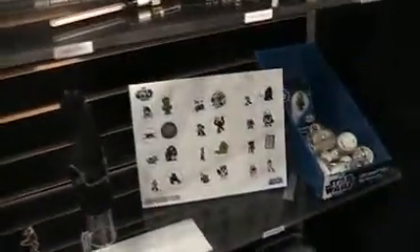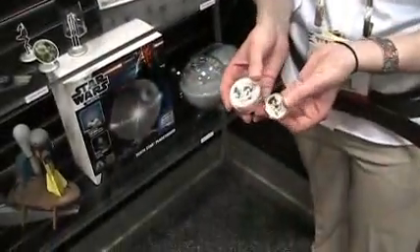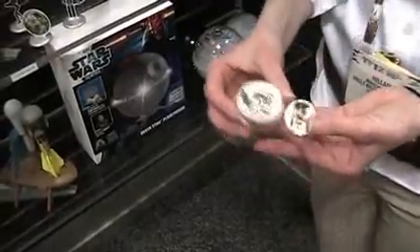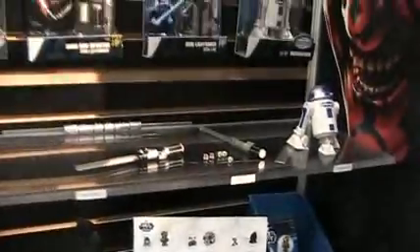Then we have our anti-gravity balls. These are little balls that come in pairs — there are 12 pairs, all collectible. Each pair goes together; for example, we have C-3PO and R2-D2, Princess Leia and Jabba the Hutt. The concept is that because you have two different sized balls, you can do different experiments — bounce them on the ground, see which one goes higher, which one comes down faster, whether they bounce on carpet or hard floors. It's a lot of fun for kids because they're learning, and it's also great for collectors because there are 12 different pairs to collect.